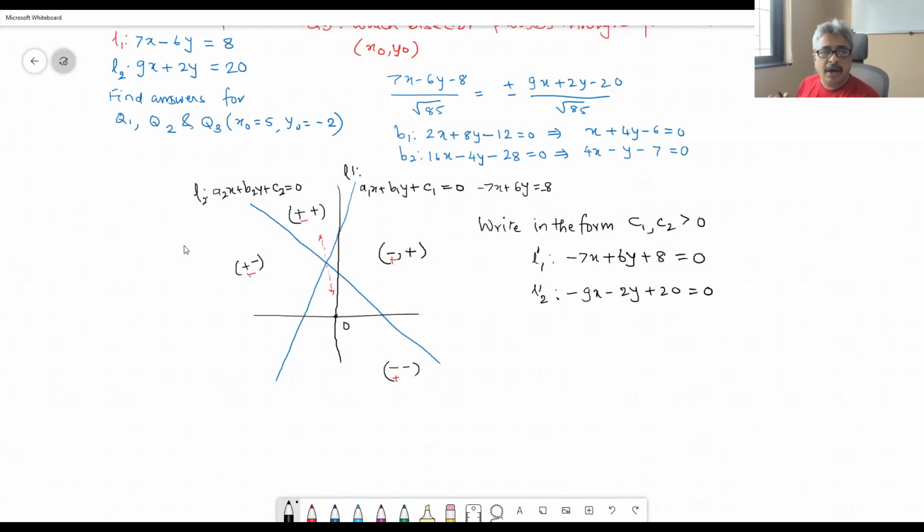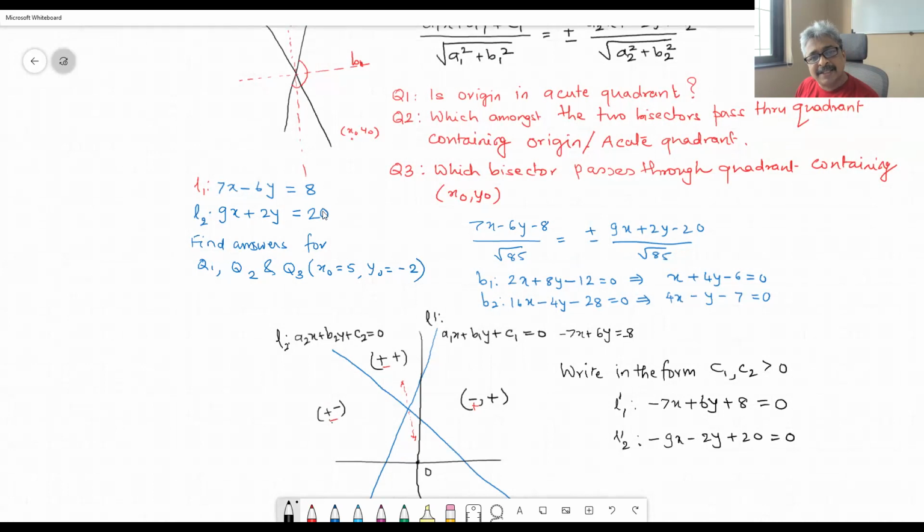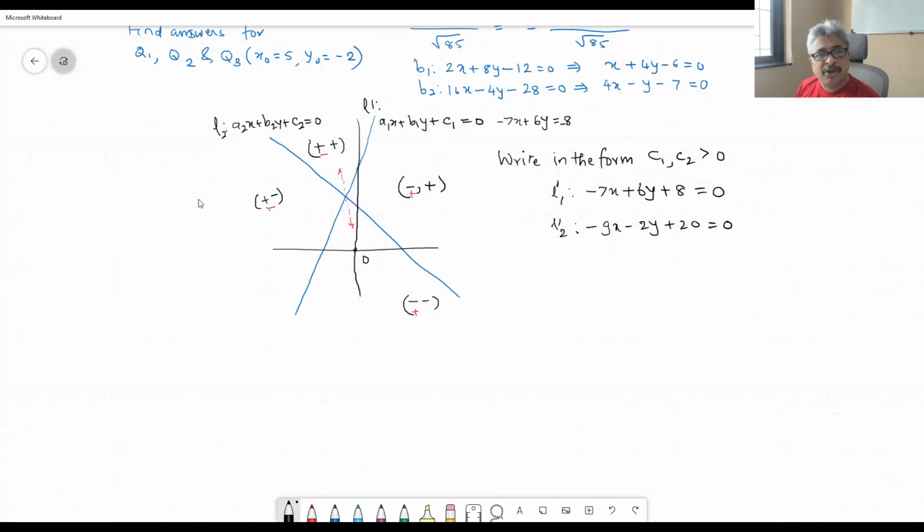I mean, this is the algorithm that I am trying to tell you, and why that algorithm works I will also tell you. Finally, in this particular case, when we see these two lines, both constants are positive. That means both of them have the same sign. That means the origin is in the plus plus or minus minus quadrant. That you can find out visually very quickly by looking at these two lines. If this constant was positive and this was negative, then the origin will lie in opposite parity quadrants. That also by experience you will be able to do. But if we don't want any mistake to happen, then we will rewrite the equations of L1 and L2 such that the constants C1 and C2 are positive. Now if we substitute 0 in these two equations, you are bound to get plus plus. The origin is in the plus plus quadrant.